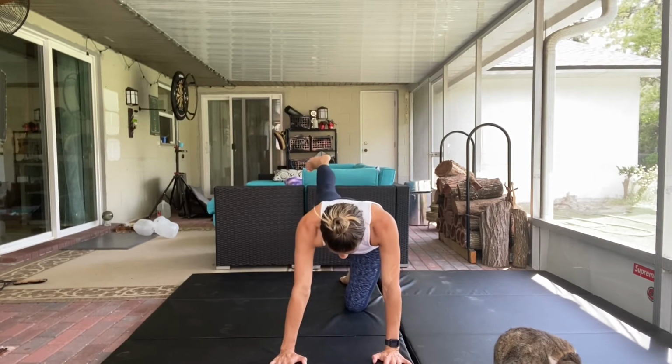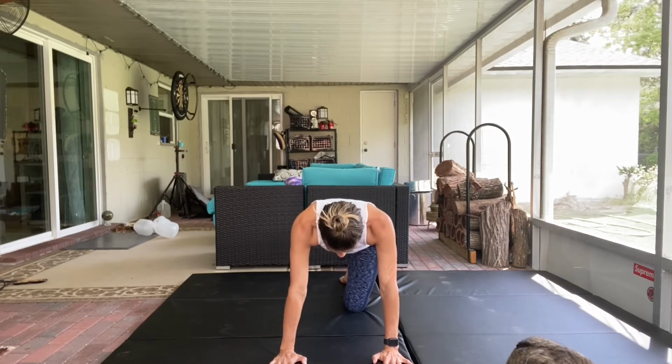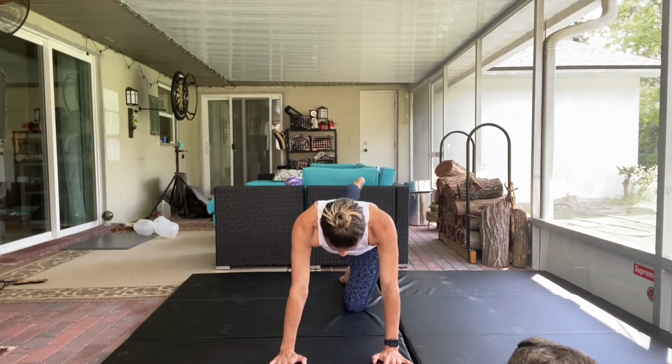Come on down to all fours. Again, lift that back leg. Keep the leg straight. Tap it across just like you did, and tap it down. So across, up, down, up. Again, all the work is in the glutes.